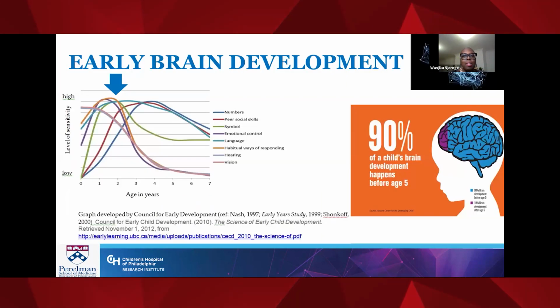So let me talk to you a little bit about the importance of early child development, so I can convince you all not only to do a CAP fellowship, but to perhaps do an infant psychiatry fellowship. The reason why I find this age so impactful is because 90% of the brain develops in this time. 90% develops before the age of 5, which means if you want to do the work that I want to do, which is prevention, promotion, and early intervention, this is the time to do it, right? And this is one of my favorite slides because you can see how much is happening in the first 5 years of life. Really, in the first 3, about 80 to 85% of the brain develops.